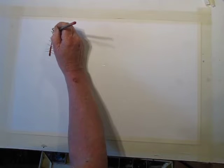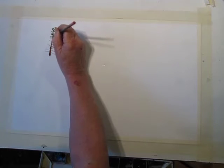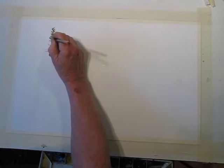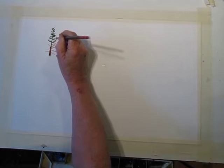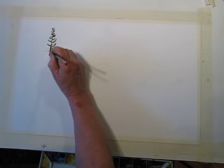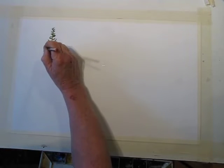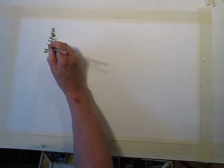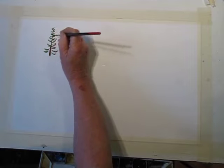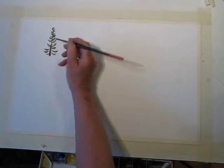I'm not being particularly precious with these. We've got the shapes. Now these sorts of trees don't actually have much in the way of foliage on the bit that joins up with the trunk. I'm putting odd bits for where they're coming across the front of the tree, and they go fairly low down, fir trees. Now that's them.